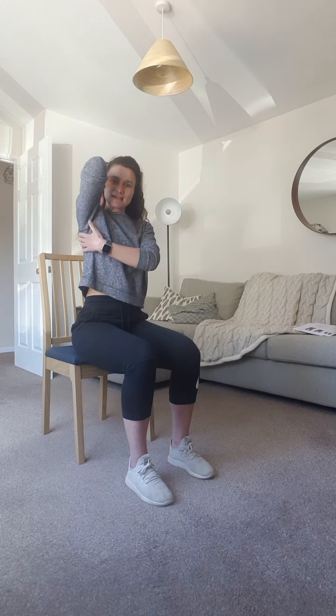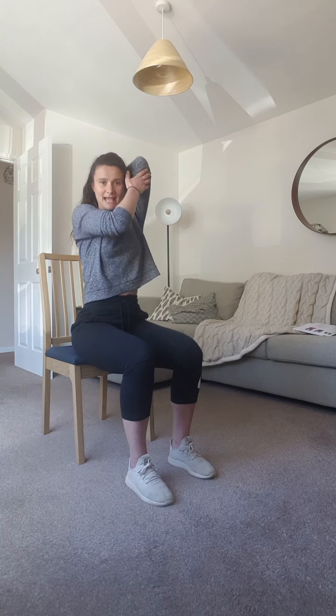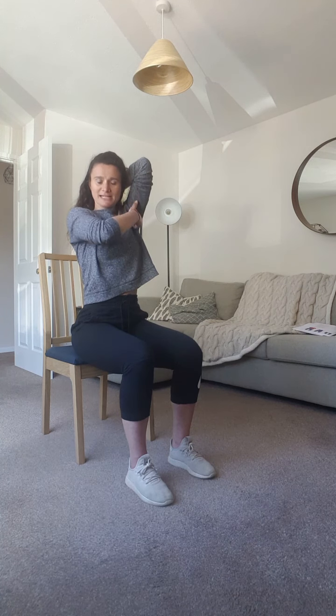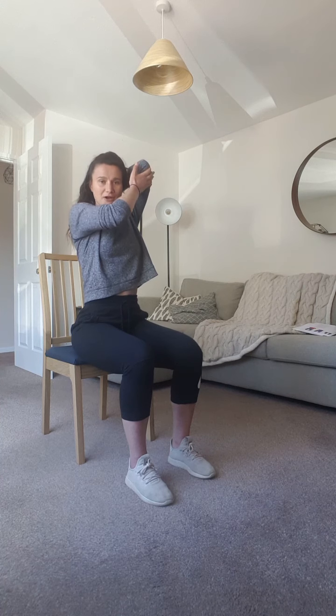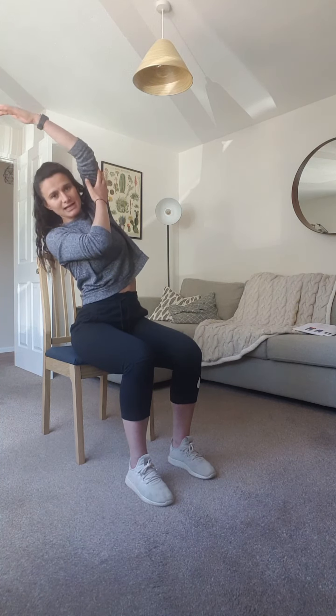So this is our up and over. This is going to stretch our triceps and also the side of our body here. So watch me for the first one. I'm going to touch my shoulder with my hand. My other arm is going to push it up into the air. And at this point, you should be feeling it stretching your tricep. After this, we're going to lift the hand straight up and you're going to lean across, and then you should feel it in the side of your body.